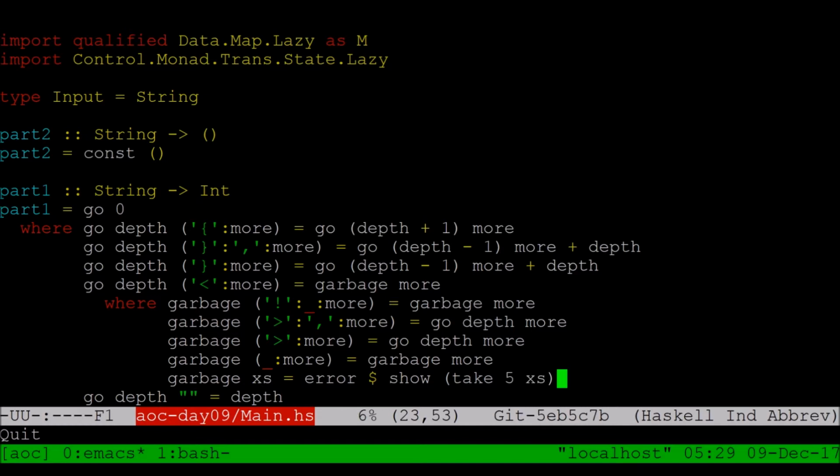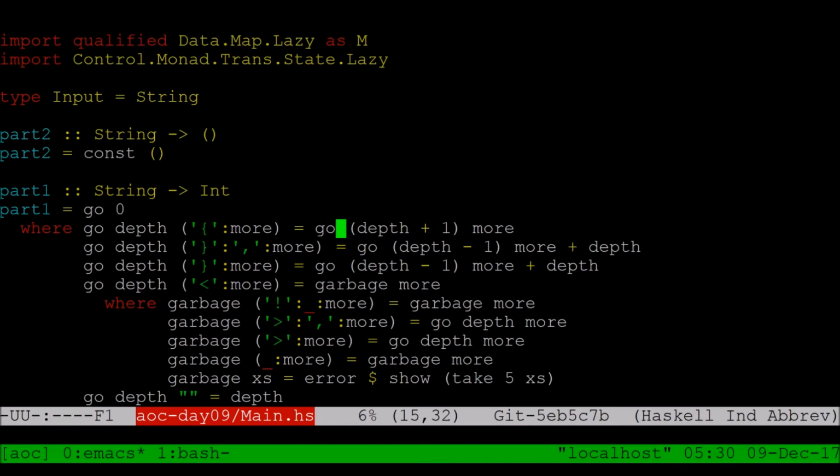And so Haskell and some other languages are built around taking advantage of this. One of the things they're built around anyway. And so all of these recursive functions actually are not taking up any stack space. This is how you write a loop in Haskell, in a way. Normally, of course, you do it with a higher order function like a fold or a map or something. But if you want to write a loop by hand, you do it with a recursive function that just calls itself after doing something interesting, after computing some new, simpler parameters for itself, where here simpler means there are fewer characters left to read.